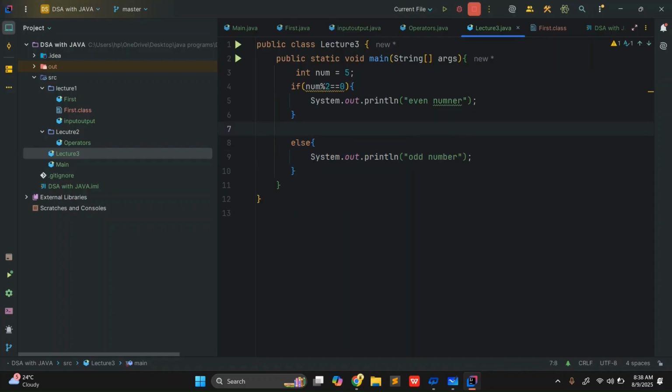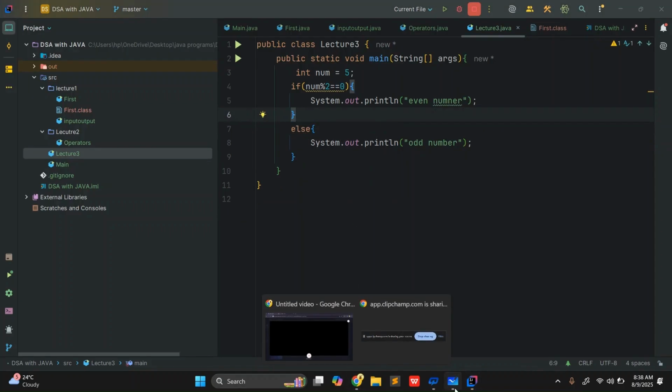Let's write something here, name, age is equal to 20. You can see that it gives an error because it is not finding any if immediately above this. So you cannot have any statement in between the if and else.